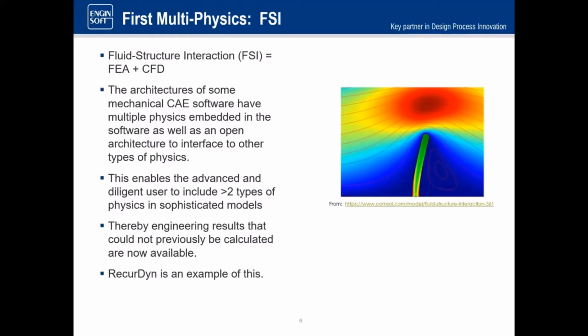And so, FSI was the first multi-physics. It was just 2 things working together. And people would just say multi-physics and think about 2 things at a time. But actually, with the more modern architectures, it's possible to go with higher than 2 different types of physics. And by doing so, we're able to see interactions that we just couldn't see before at all, and to understand things better than we ever could. So it really provides a lot of insight into the behavior of a model to be able to do multiple types of physics. And RecurDyn is one example of software that's been architected to facilitate this level of multi-physics.